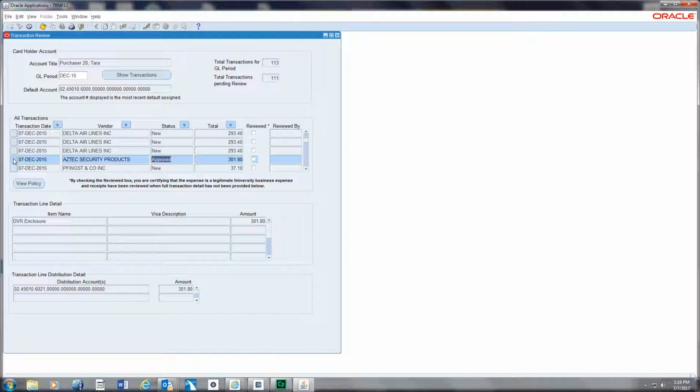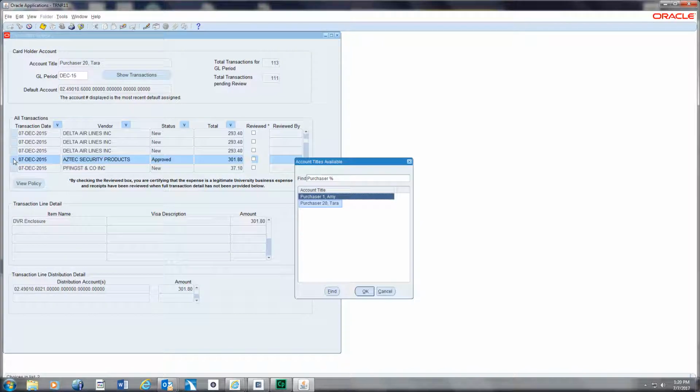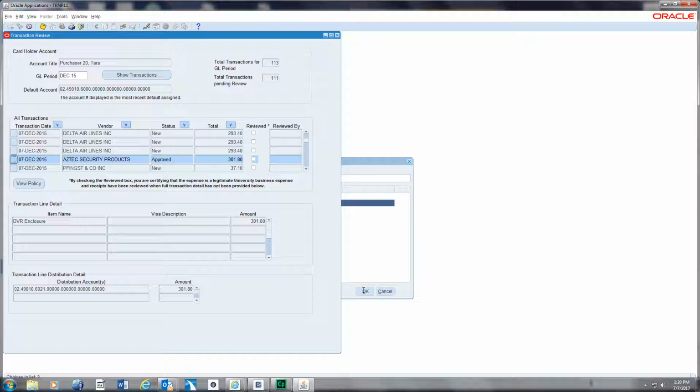As a monthly reviewer, you may or may not be responsible for P-Card redistributions. Separate hands-on application training is held monthly on how to redistribute P-Card charges.